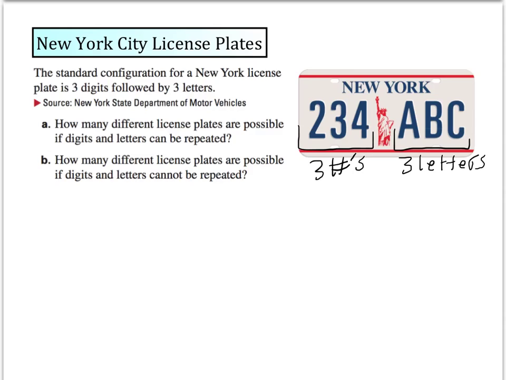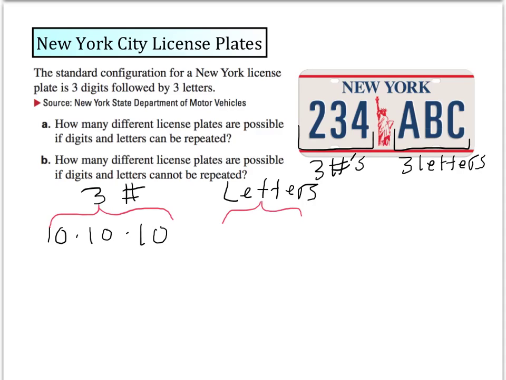For all the numbers, there are technically 10 possibilities because the numbers can be 0, 1, 2, 3, 4, 5, 6, 7, 8, 9. So for the first 3 spots, the possibilities are 10 by 10 by 10. These are for the numbers. Now for the letters, we should think about how many letters there are in the alphabet, and there are 26 letters in the alphabet. So for each of these 3 spots, there are 26 options: 26 times 26 times 26. We multiply all of this together and we end up with 17,576,000 possibilities. So that was part A.